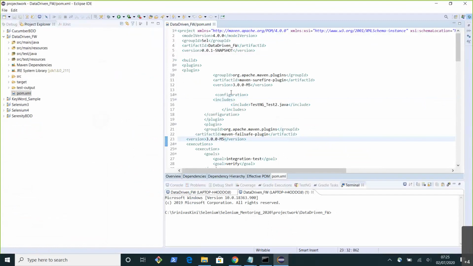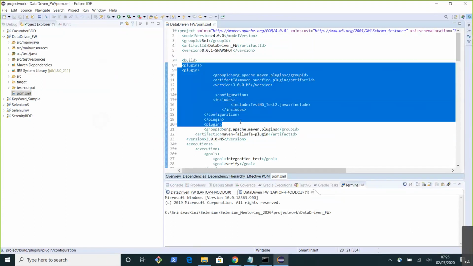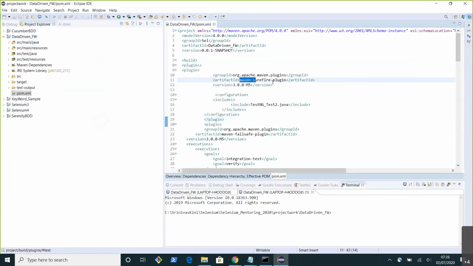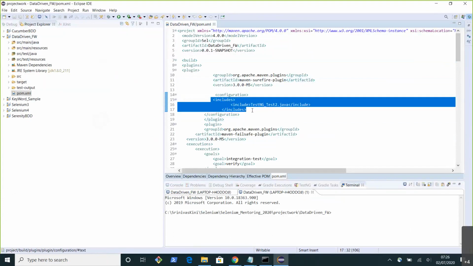Okay, so then let's come to the pom.xml of this data-driven framework project. If we see the current pom.xml, let's first review it. In this, I have added one plugin called Maven Surefire plugin, and in this I'm saying configuration, and I want to execute one particular test here.